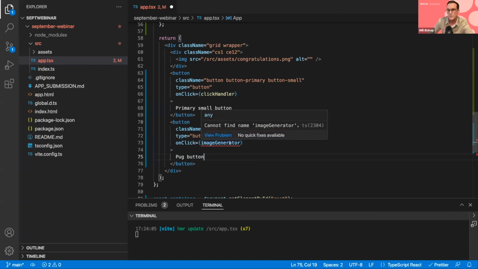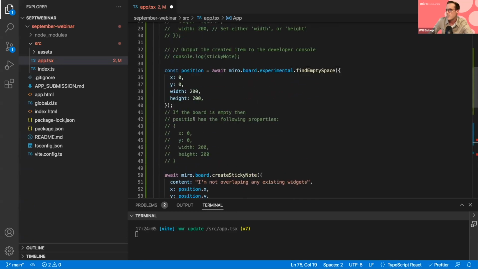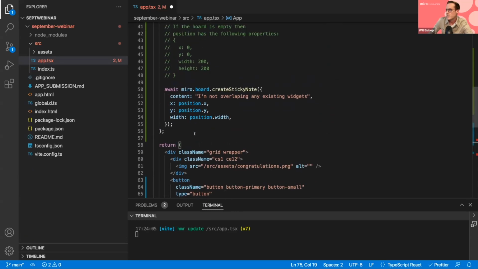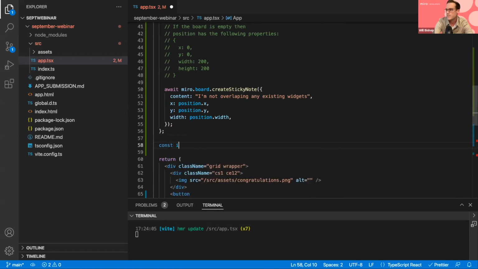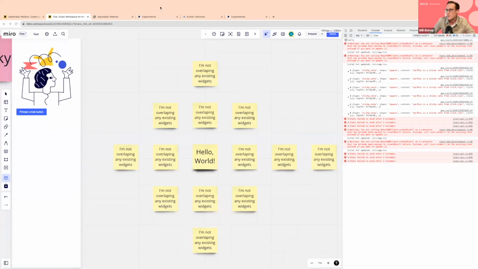And now I need to create a function that actually handles this. So I'm going to go back up here, create a new function called image generator. And for this, I now need to identify a method in the SDK that's going to actually allow me to create an image from a URL. So I'm going to go to our documentation here.